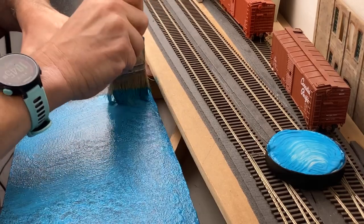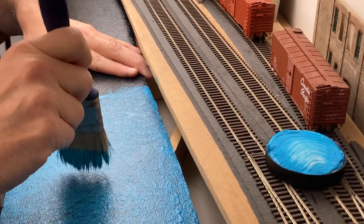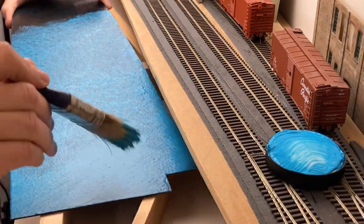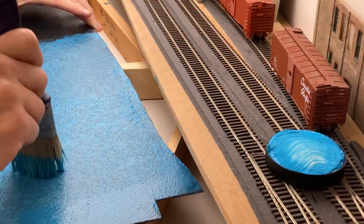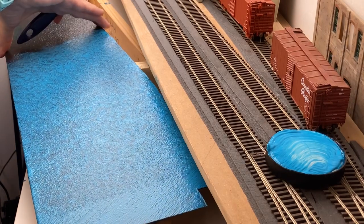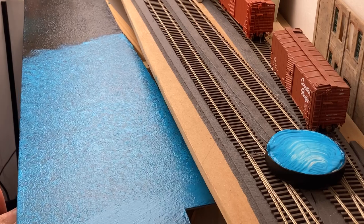I'll put different thicknesses on — this is quite a light coating here that you can see me doing now, the bit closer in towards the camera is much thicker — so it'll be interesting just to see what sort of effect we get. I'm tempted actually to leave right at the very end this section here, because part of that will actually be underneath scenery where I match the water to the ground effect. I'm going to leave that so I can see what it looks like when dry with these straightforward pull marks across it, and see whether that is of benefit or not.